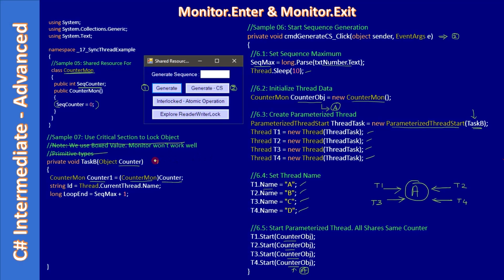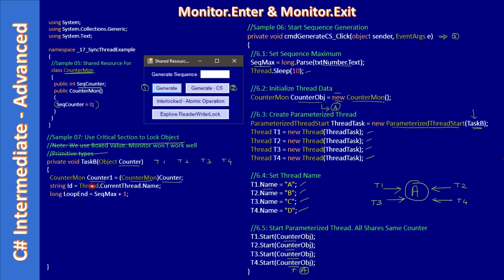But threads T1, T2, T3 and T4 all execute the same task, and when they parse the input, they all have the same reference. That means T1, T2, T3, T4 all share the same object in the heap. Here we use the new keyword, right? So all 4 threads use the same object.